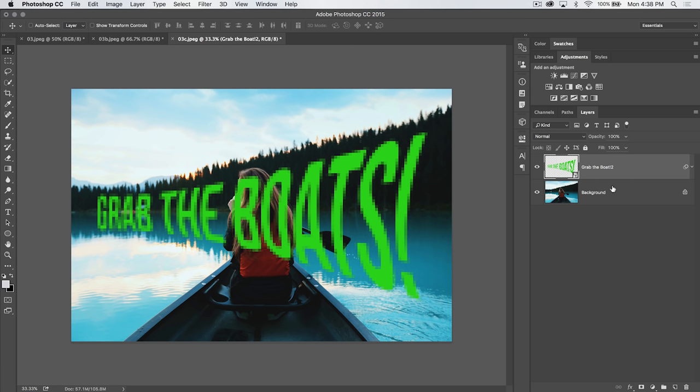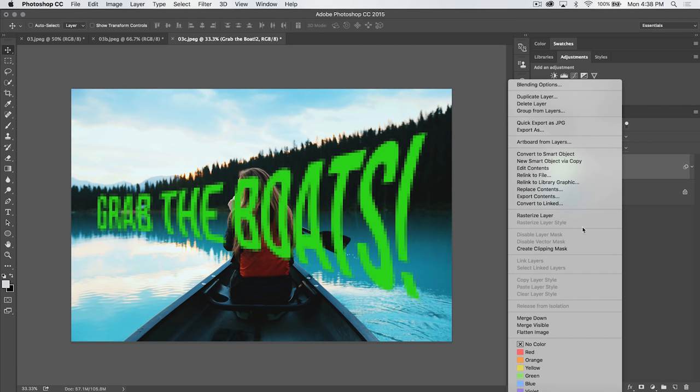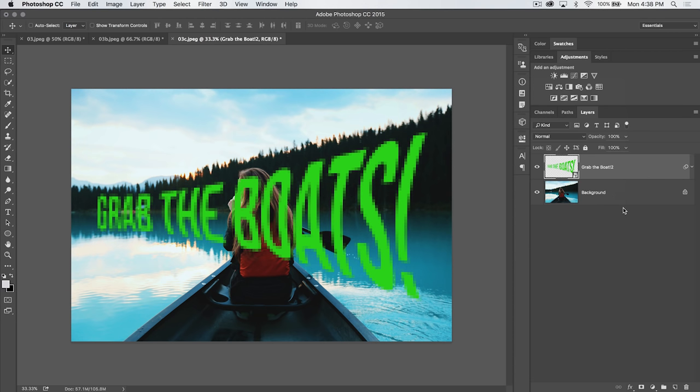So by wrapping your live text layer in a smart object, you open up the world to what you can do to that text layer, and you still preserve the editability of the text layer instead of just creating a text layer and right-clicking and choosing Rasterize Type. Well, this is going to be Rasterize Layer because it's a smart object, but if this was a text layer, this would say Rasterize Type. You don't want to do that because then you just have pixel shapes and immediately you begin destroying them.